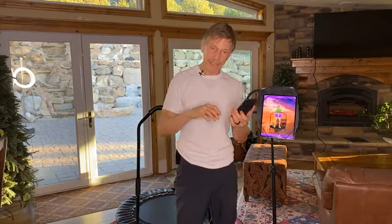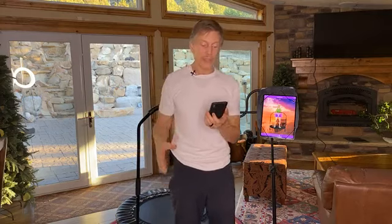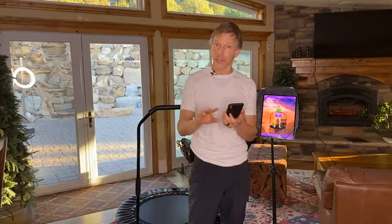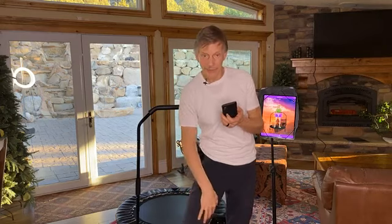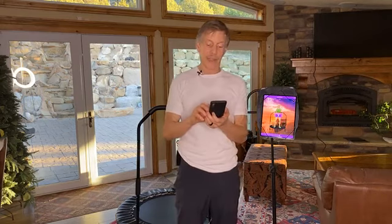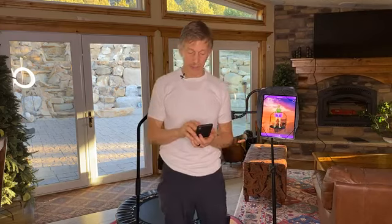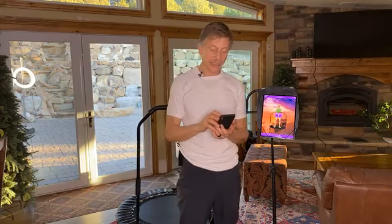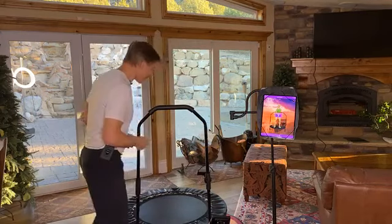Then it'll have the stand or sit to stand. Then we'll do the twist for 30 seconds. And we'll do the ski patrol for 30 seconds, ski patrol one and ski patrol two. So we're going to work the hips, inner and outer thigh, as well as the knees. And then we'll do the twist. We'll do power breathing to get the oxygen in the body again. And then we'll do the gentle health or baby bounce. So all of that's going to take about 13 and a half minutes. So let's go ahead and get started.